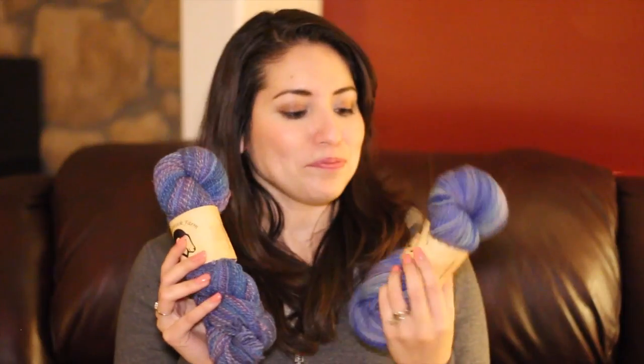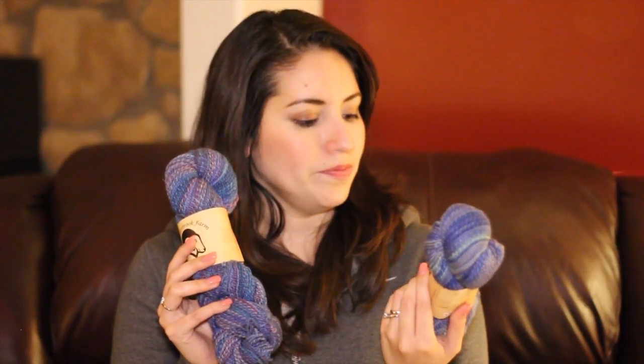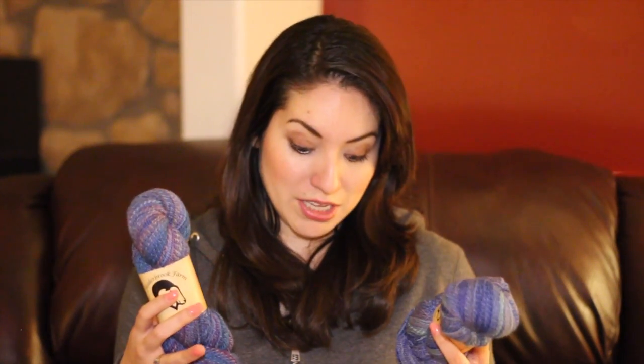So yeah, really satisfied with this yarn box. I was thrilled to have it. And I don't know what I'm gonna use it for. Maybe I'll try out one of these patterns. Of course, obviously, they give you enough yarn to be able to complete this project. So I will try to figure out what I'm gonna do with it, but it is gorgeous. Okay, so that was January's. Now let me show you February's.